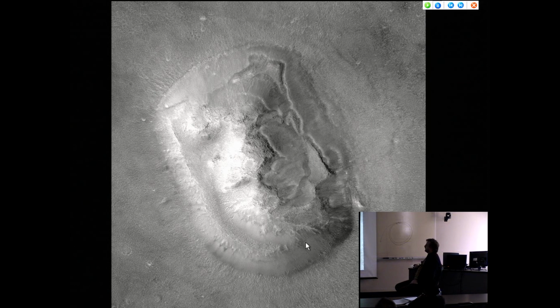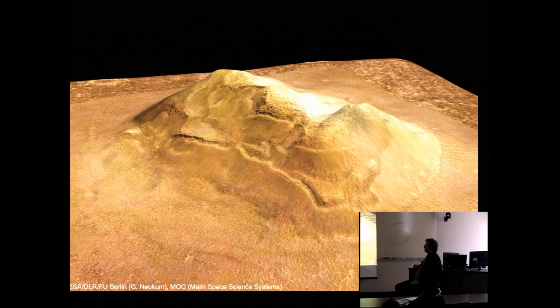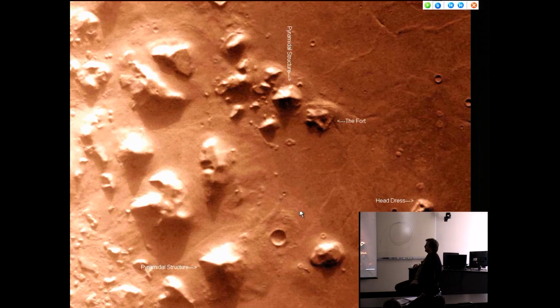So see what I'm saying? You can see the brow ridge here, the nose, but when you get it with different light, it's pretty obvious it's not a face. It was just a coincidence in the earlier one. This is a three-dimensional projection of it based upon what they know. So you're not going to see a face. It's just an accident. So when you hear about the face on Mars, then you know it's just something that was in the newspapers at one time.